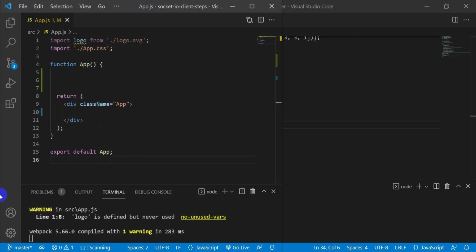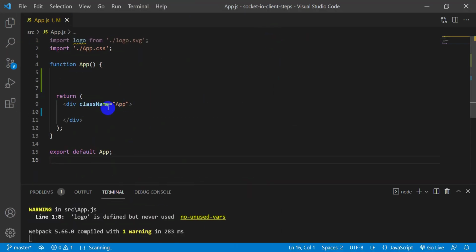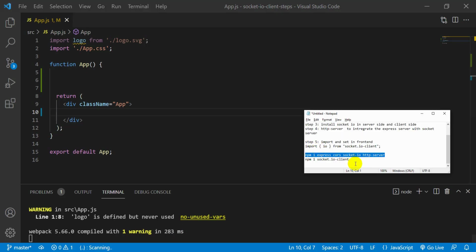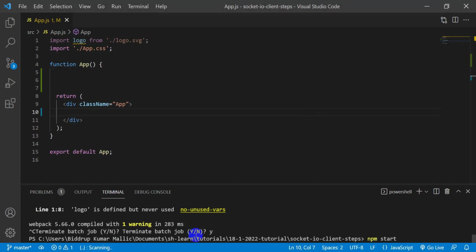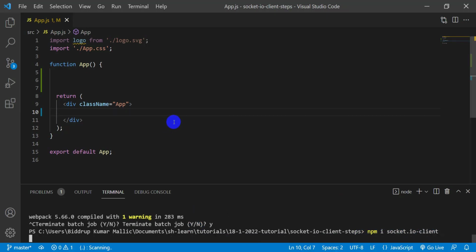Here I have already installed the React package because it takes too much time, and now we just need to install our socket.io client here.